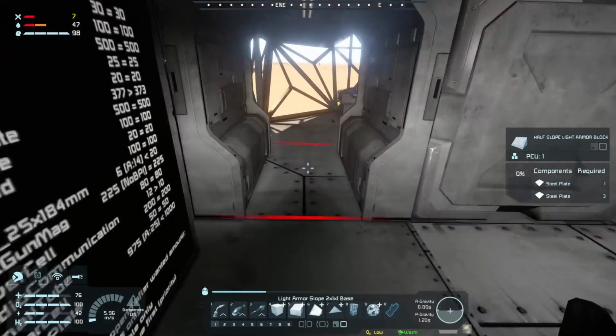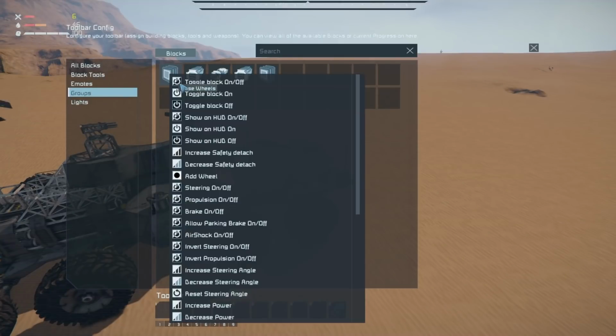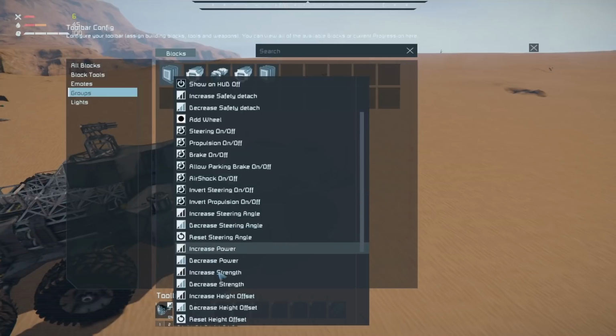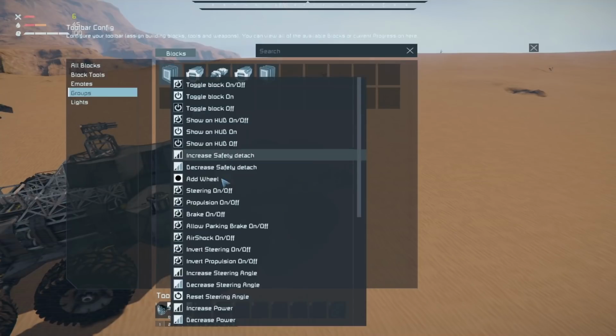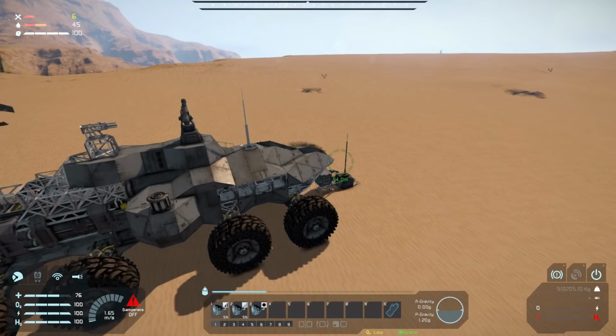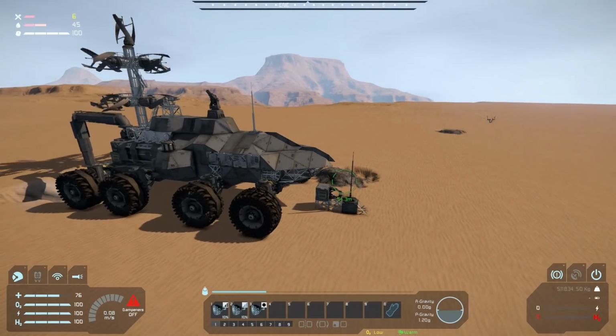Right, so if I raise that back up again, I say my base wheels, increase strength, decrease strength, add wheels. Alright, so if I push 1, we bounce up. We're good.